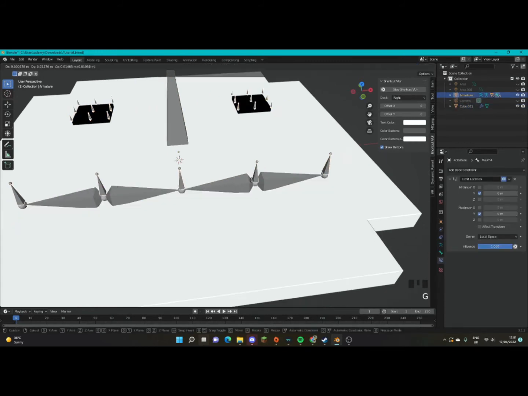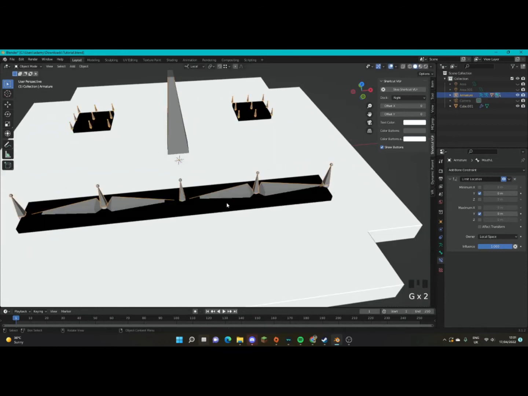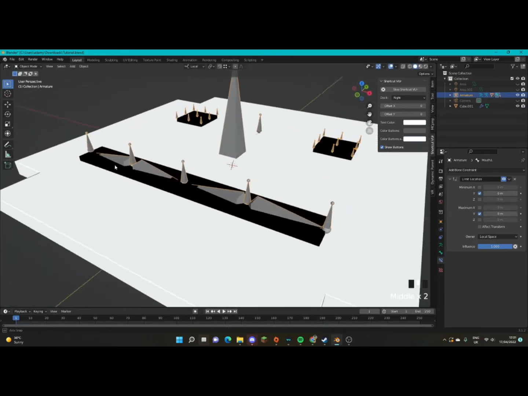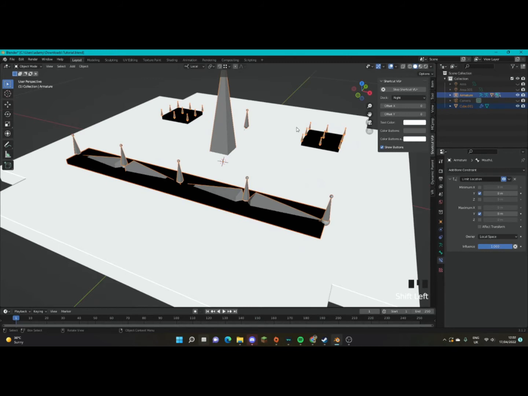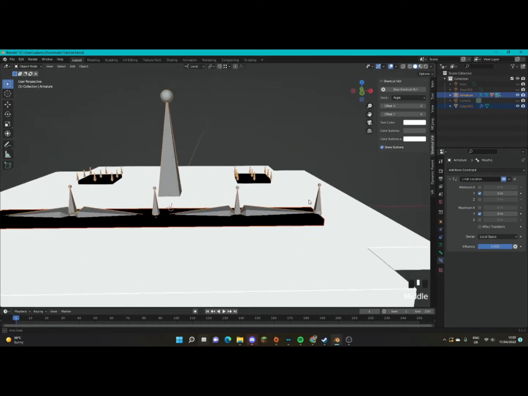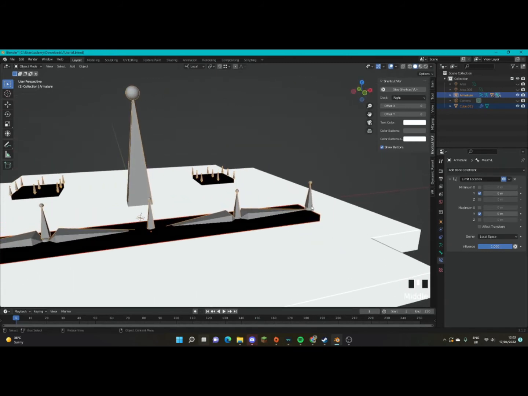So now, next up, we're grabbing the armature. So click the armature, click the mouth, hold shift, click the mouth, then shift click the armature again. So the armature is highlighted in brighter orange. So that means it's selected. Then Control P and parent with empty groups. There you go.